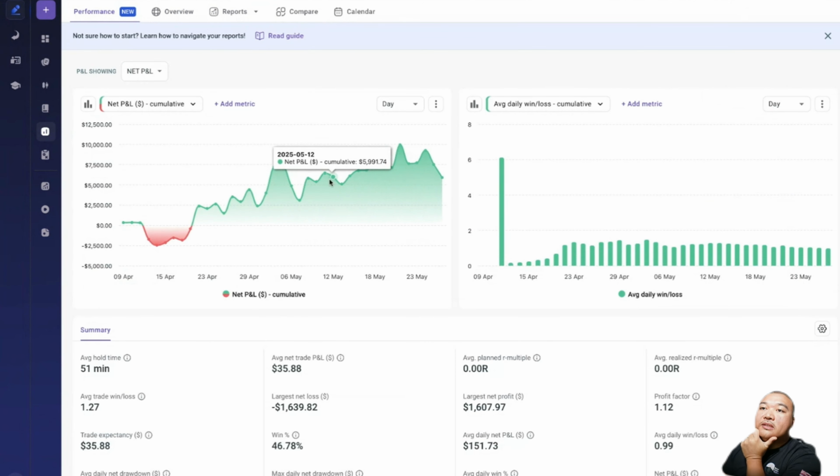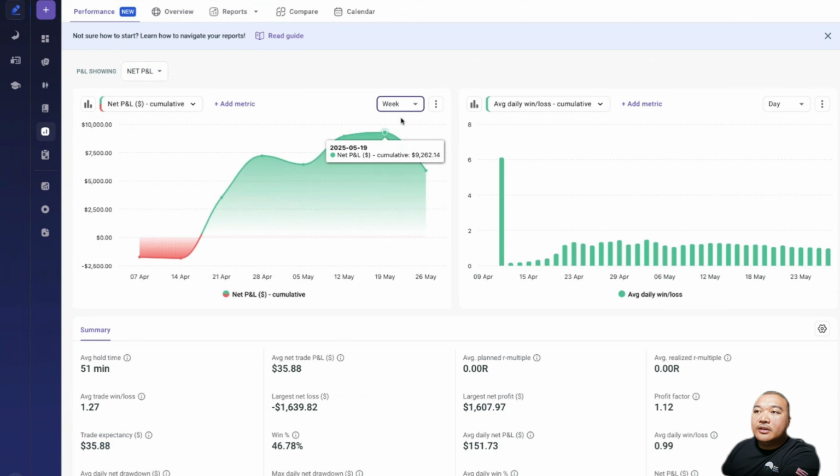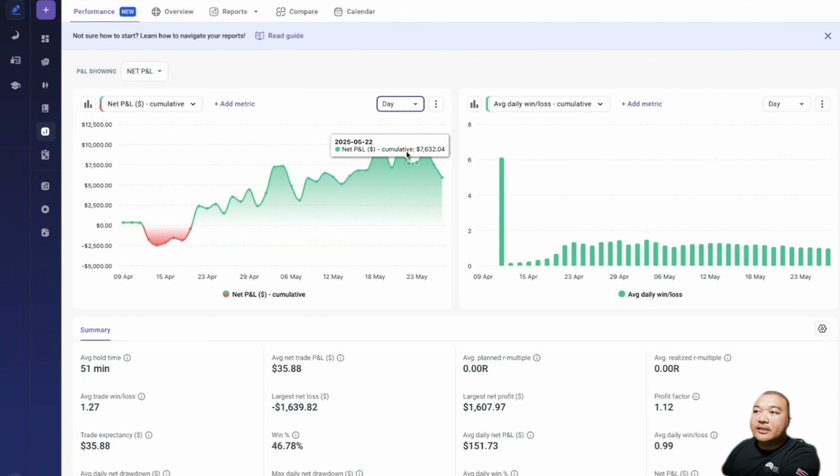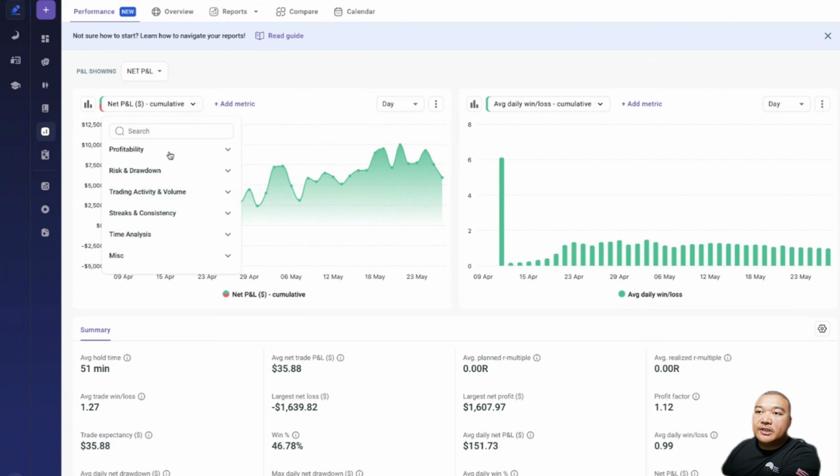So in the performance tab up here, it's showing your net P&L. It's like a zoomed-in, clear version of the P&L of this account, and you can see the peaks and valleys of this account. It's gradually going up, and it's really good. You could categorize it weekly to get a change of view. The monthly view, of course, is going to be zoomed out. You're going to see a straighter line, and then the day view is there, right? You could change the different stats.